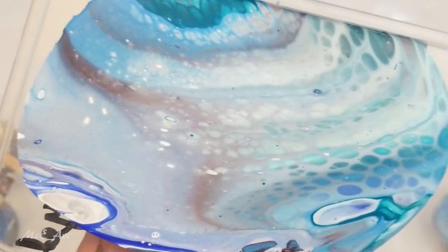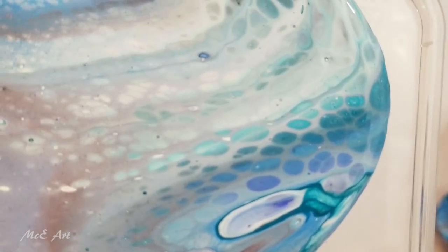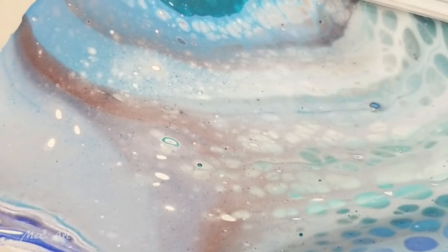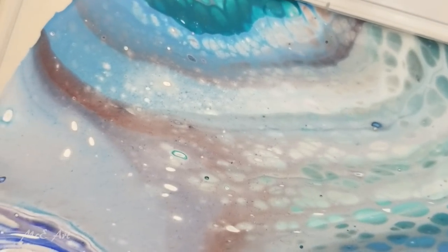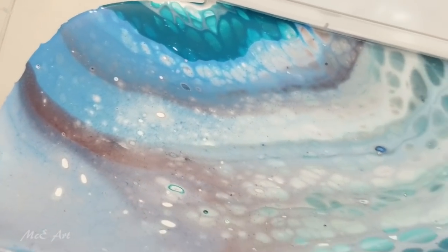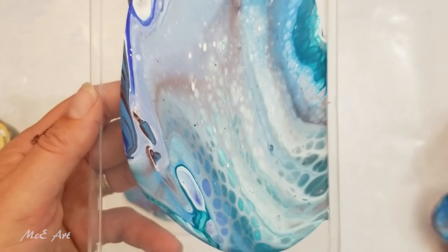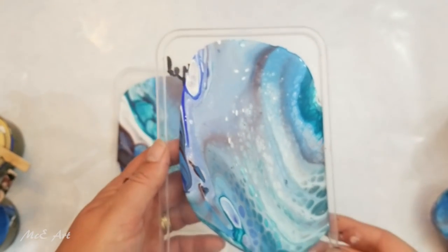Alright, and let's have a look at this one. This one's a lot more subtle. These cells through here are quite clear, but then we get into the subtleties where my camera can't actually focus. Gotta love that. So I like that. It's very subtle. And yet, it's there.